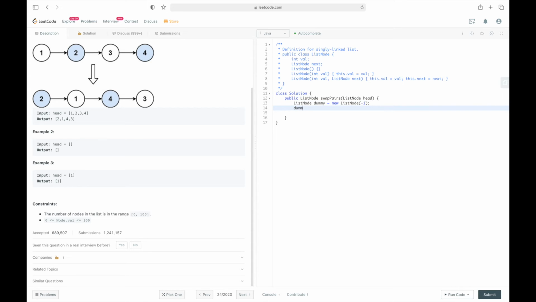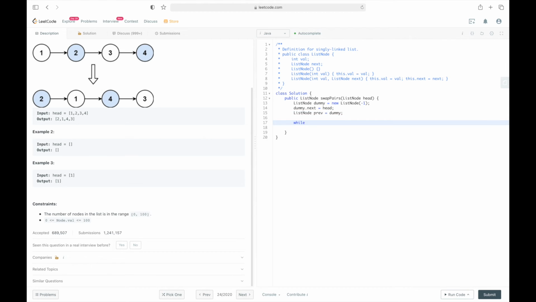Dummy will point to the head, dummy dot next equal to head, and we can assign our previous pointer to dummy, so ListNode previous equals dummy.